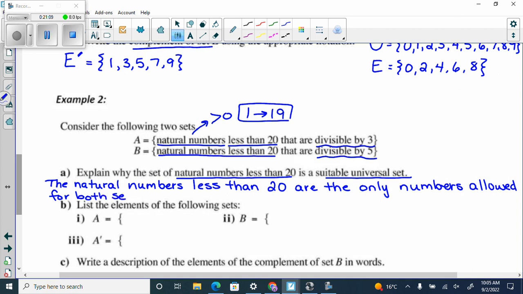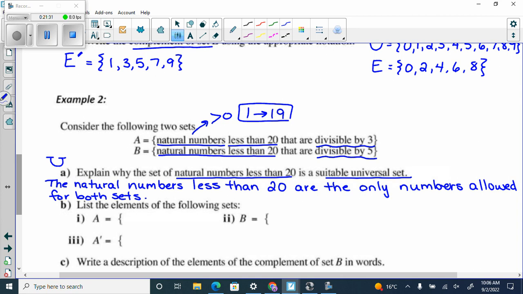They're basically restricted. These sets are restricted to the numbers between 1 and 19, right? So to help us out, I'm going to write out the universal set. You might not want to. Trust me, the more numbers you write out, the less mistakes you will make, okay? So I know people are like, 1 to 19, I know what that is. I will always write out my universal set, the whole thing. So I'm going to write up here.